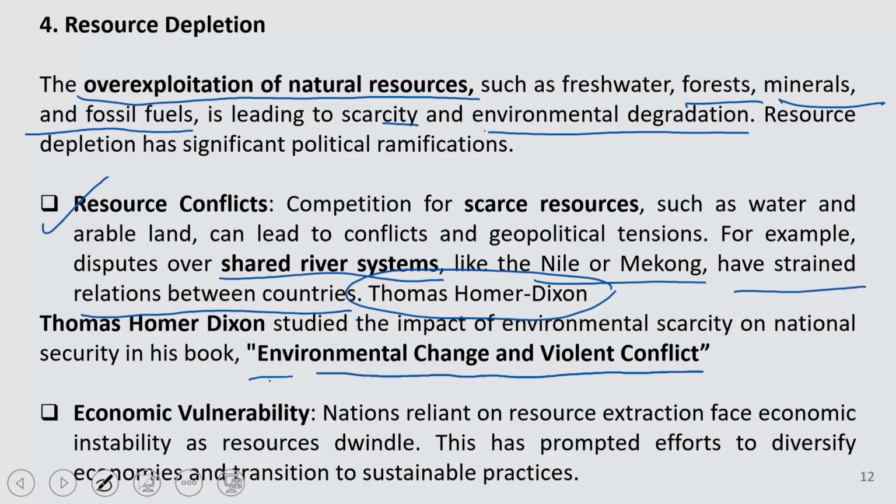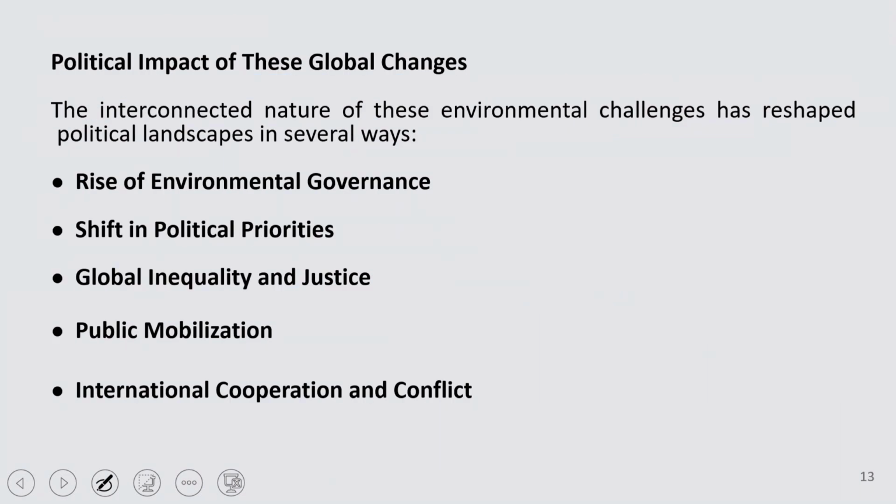Now here we will be seeing what the political impacts of these global changes are. It's the interconnected nature of these environmental challenges which has reshaped the political landscape in several ways. Firstly, we can see the rise of environmental governance. So what is it? Governments are increasingly integrating environmental considerations into policy making, leading to the creation of ministries and agencies focusing on climate, biodiversity, and sustainability.